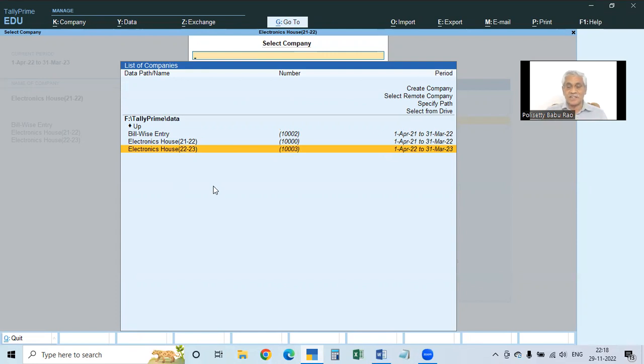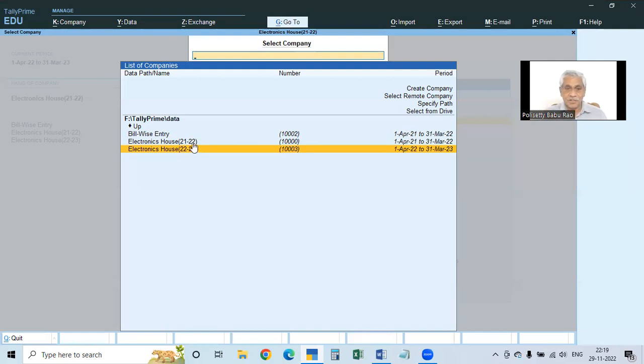This current method, what you are learning now, instead of changing the period and continuing, or instead of splitting the data and getting a new company with opening balances and deleting the duplicate company, is something else. The third method is another one. Here, we create the company again with the new financial year. When you create any company, it asks for the financial year beginning and books starting from. So we take the new financial year in the creation, and with it we create a new company.